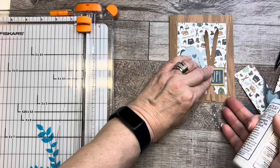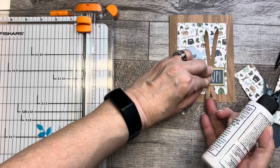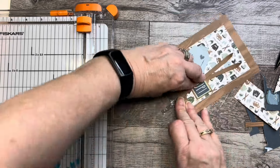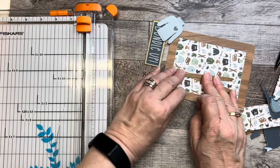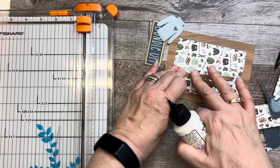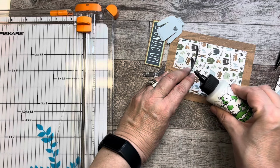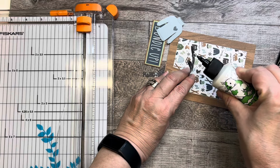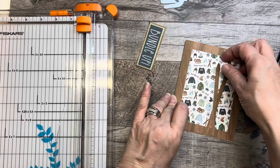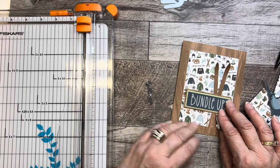Alright. Now, while I have it there, I'm going to try to add some glue to these little ends. Oops, I guess I should have done this one first. There we go. Okay. Now I don't want them to move, so I am going to stick a little bit of glue underneath where they join. Okay. Oops. And underneath. Okay. Down. I'm not going to do it all the way to the end because I do like that they stick up a little bit here. It looks kind of cool. Oh, I probably should have done them wider apart. Too late now.